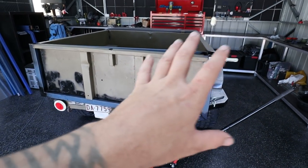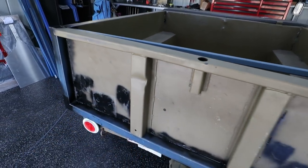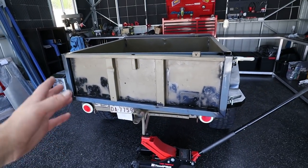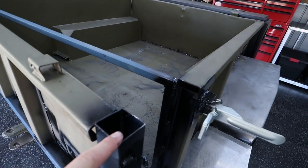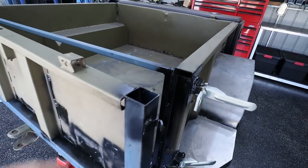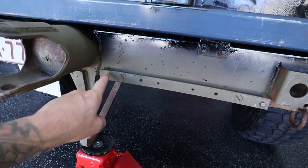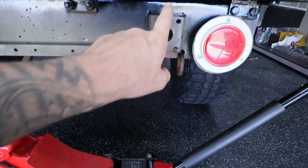While we got the trailer turned this way, I do want to just completely finish this rear end, except for this dint. I'm not going to be able to do anything about that dint today, but I do want to fix that. So what I need to do first is actually make these little square tops so we can fully weld that and then shape it so it looks nice and neat and that is not a gaping hole anymore. And then I want to remove all of this sort of stuff. So I want to remove this bar here and cut this off.